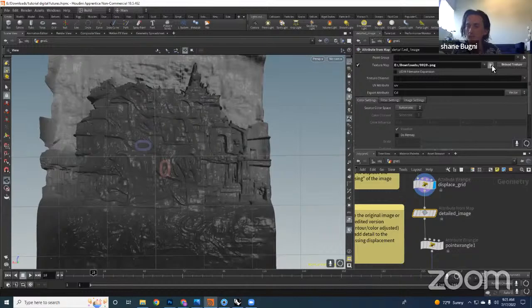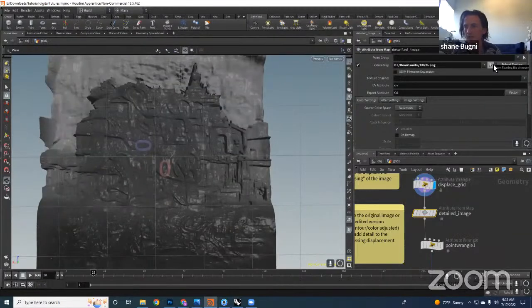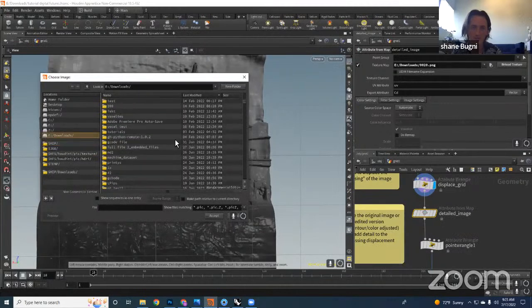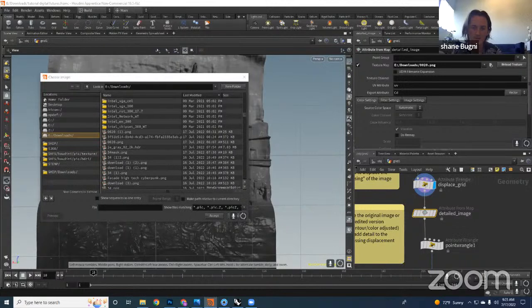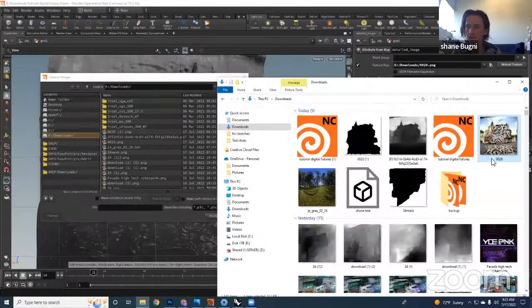So again, I'm going to click on attribute from map. Click on the center of this, click on open floating file chooser. And here you're going to click on your original image. It helps sometimes to pull up your file explorer just to match the names up. So I know this is 0020.